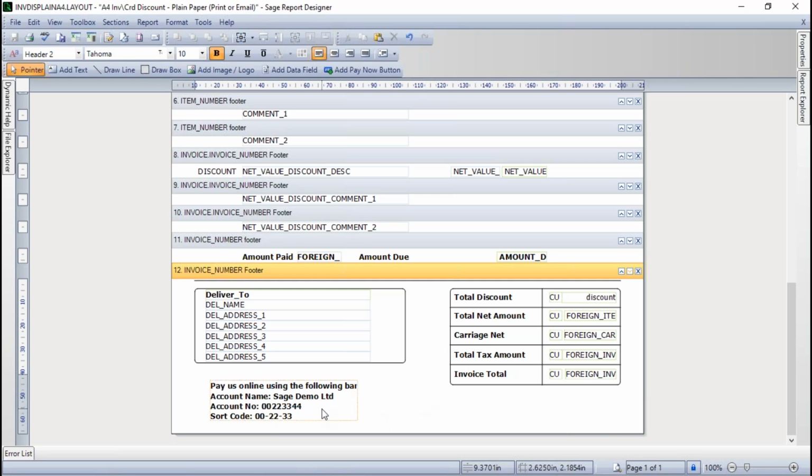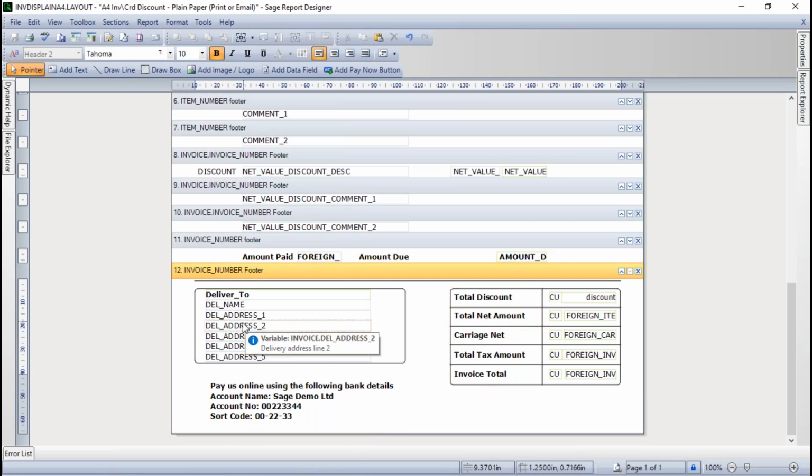The other way I can do that though is literally just double click it and it'll auto size the box for us. So it puts it to the minimum width needed to display that text. It would do the same for the height as well if required. So that's now got a bit of consistency there. It's going to look the same as these bits of text here for the total area.